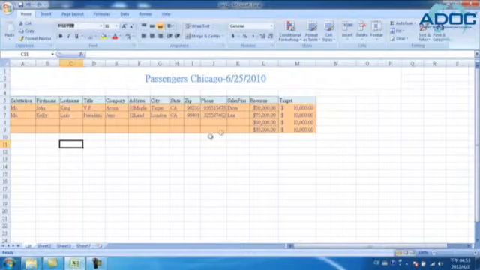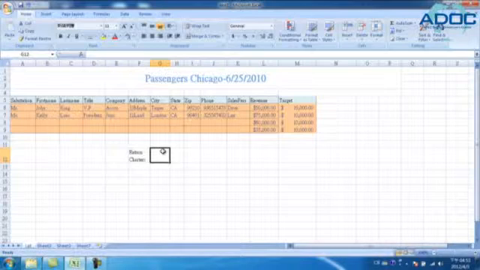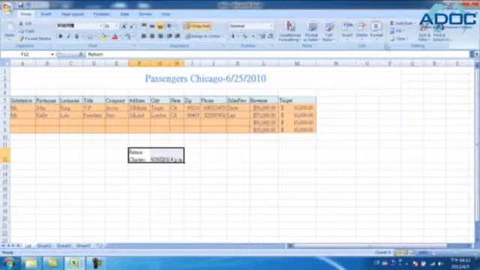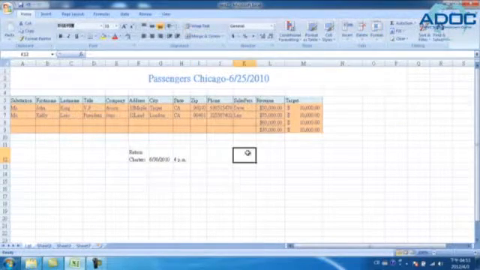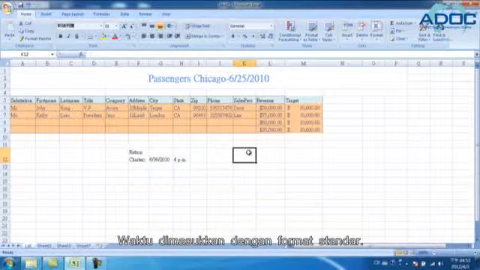Type a time. Click elsewhere in the worksheet or press Tab or an arrow key. The time is entered with a default format.